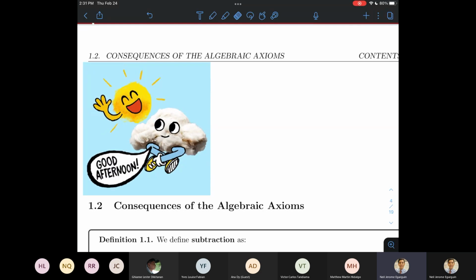So hindi katulad ng pragmatic approach na ginawa natin during our early elementary mathematics or your college or high school algebra, wherein you started with a notion of these numbers plus how to perform some operations on them. Ngayon medyo baligtad kasi axiomatic yung gagamitin nating ruta para makuha uli yung set of real numbers.